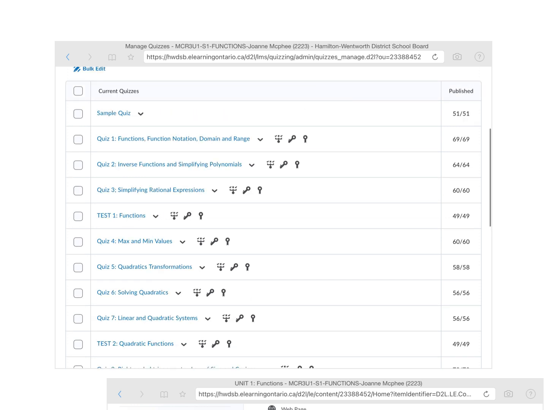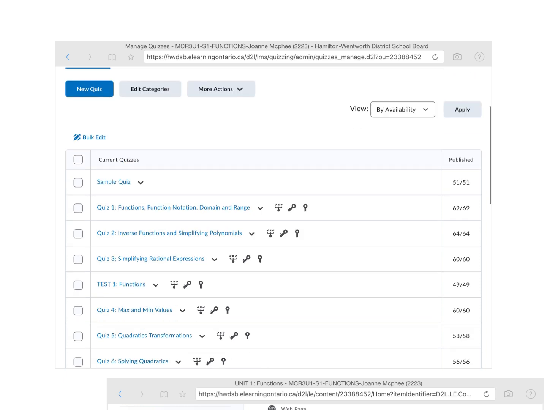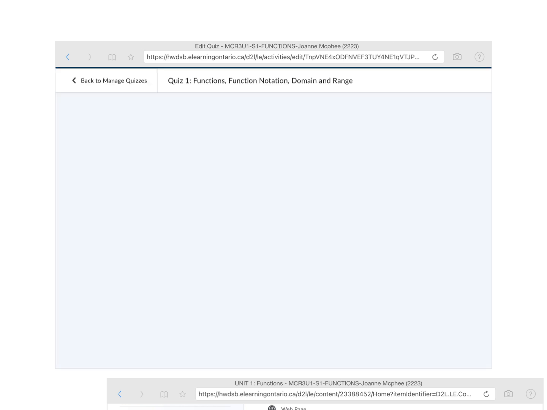You will get 2 hours to complete a quiz, and you will get 4 hours to complete a test. You can do the quizzes twice if you want to. I will keep the better mark, but the tests you only get one write. Now, having said that, in a quiz and a test, everything must be completed in the quiz. You are not going to email me solutions. You are not going to use anything other than the quiz that is provided.